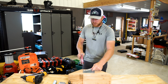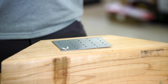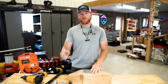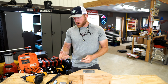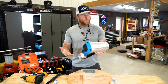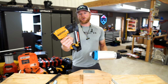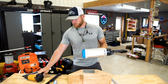And all you're gonna do is, that gives you the ability to keep your fingers away and pound the nail in. But obviously, anytime you don't have to do it physically with force or manually with a hammer, that is the best thing. So I think what I'll do is go ahead and just show you on the Fasco real quick what it does, how it looks, how it operates, and then we'll show the Bostitch, because specifically I want to show you the way it places, and yeah, we'll compare them.